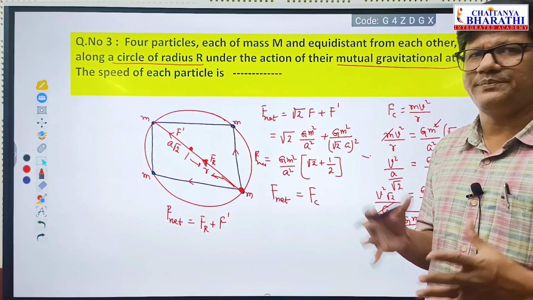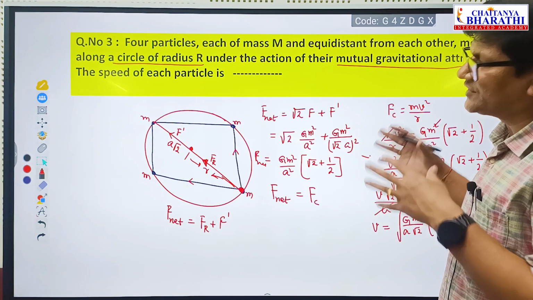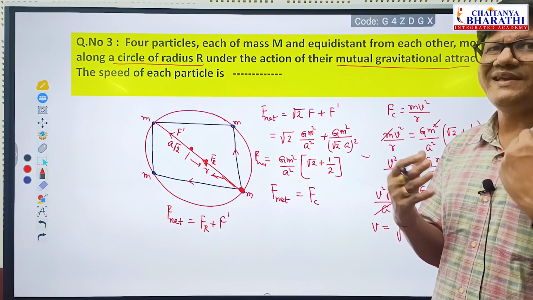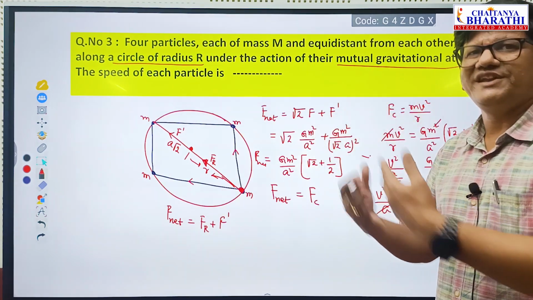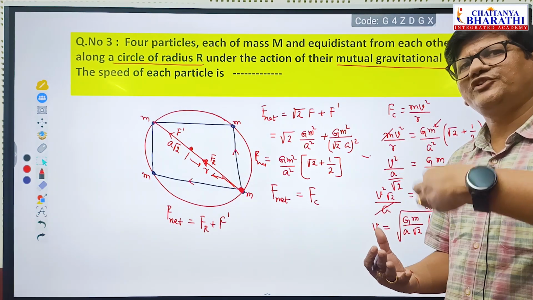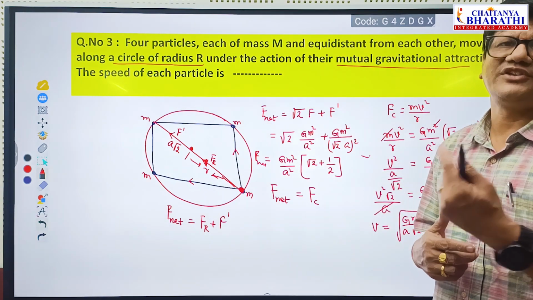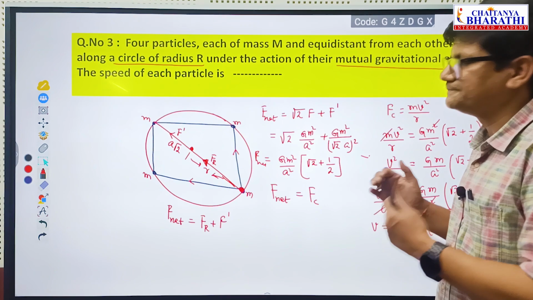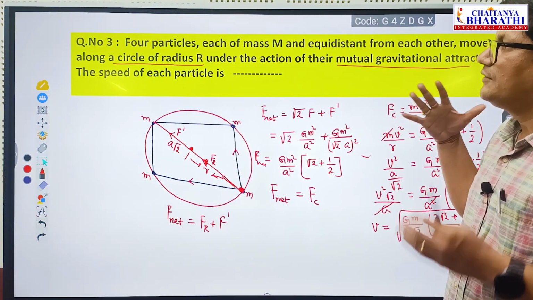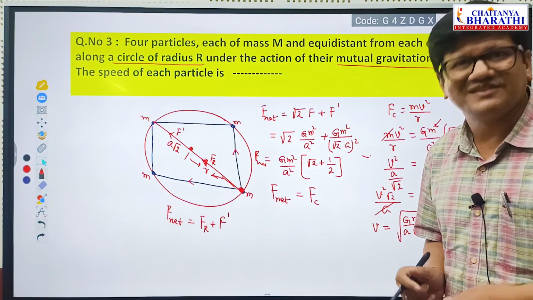Then these type of questions are likely to come for JEE Mains. So mixing was done. Already we studied circular motion in a plane, so we took circular motion, mixed it with gravitation, prepared a question and gave it to you. So we expect questions like that in competitive exams.